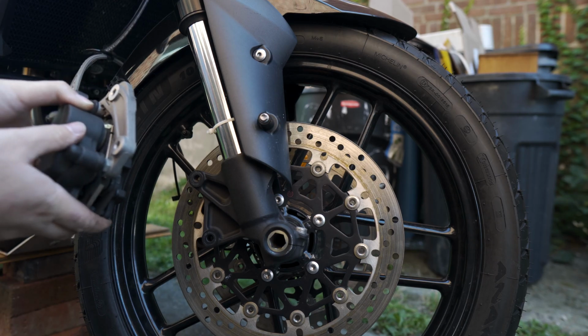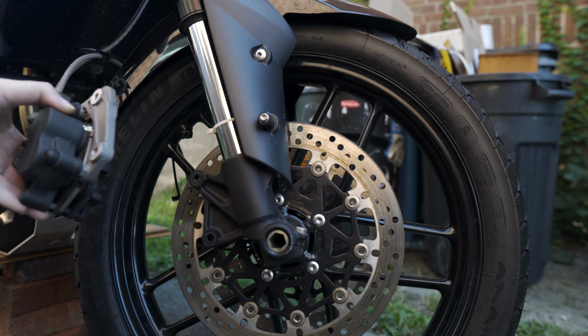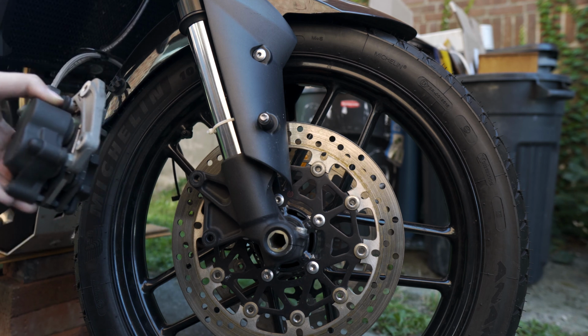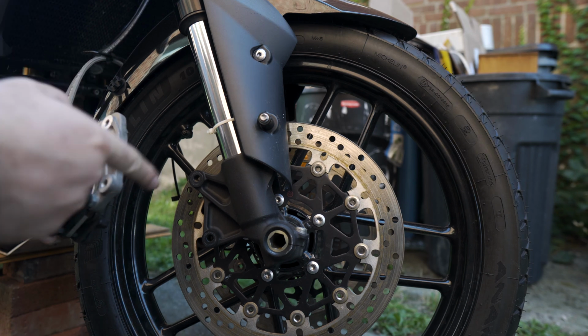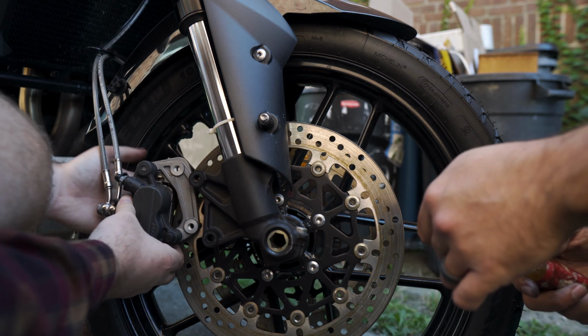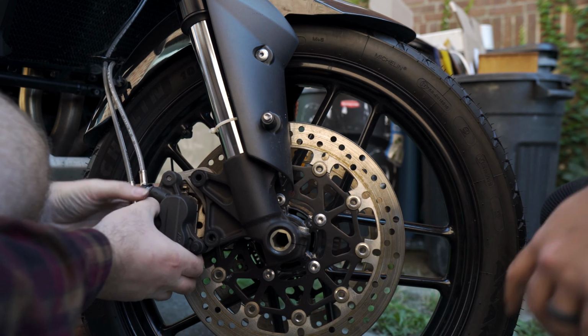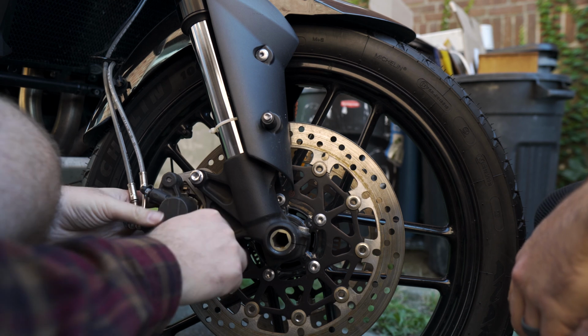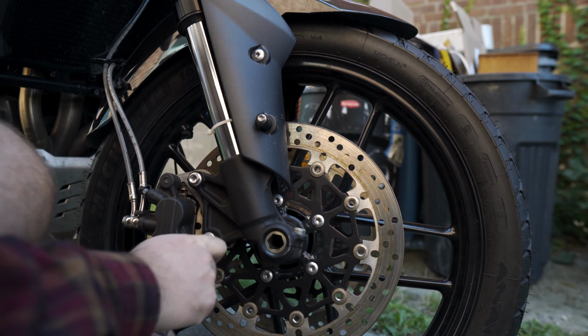All right, so we are on to the last stage here. I just never can remember the name. We're gonna be putting the brake calipers back on the rotors here. We'll do this on both sides, and then this bike will be good to go. Oh, that was easy. All right, tighten these last bolts up.